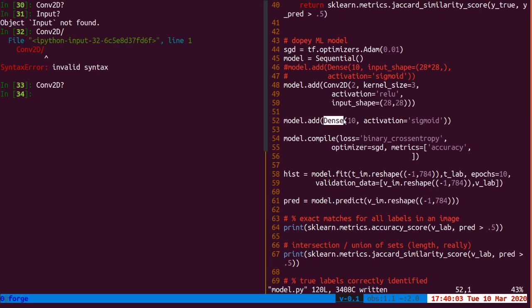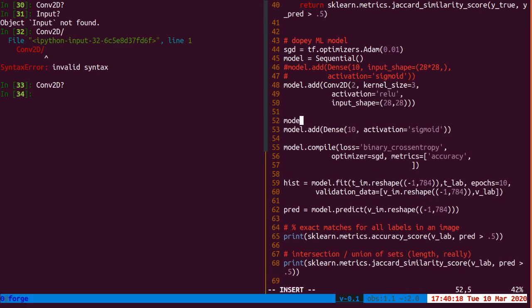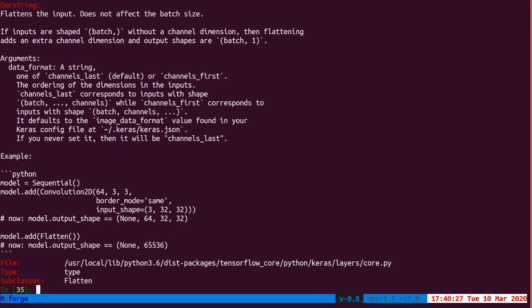There's a problem though. If you say dense, that's expecting an input that's like a one-dimensional list of values. This is not one-dimensional. This is literally like three-dimensional because you've got the spatial dimension and you've got two outputs here. So one thing you can do is add what's called a flattening layer. Did I import flatten? Probably not. I did. Oh, what do you know? Flattens the input. Does not affect the batch size.